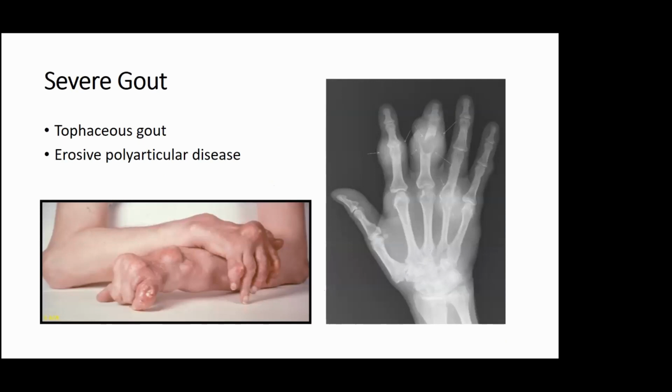So a patient with chronic polyarticular gout can represent the severe end of the disease spectrum. Such an affected person also has a greater capacity to develop soft tissue deposits of uric acid, which we call tophi. We can see from the left picture, this is a very advanced and severe tophi. The patient can also develop chronic arthritis, causing erosive polyarticular disease, like what we show in the picture on the right. This patient has an erosive arthritis already.